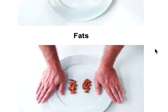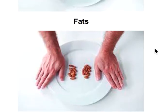And then this is the one that people are typically unsure on, and that's your fats. People do have this association that fat makes you fat. Hopefully by now you understand that that really isn't the case, but the question is how much fat to have. In this illustration you've got the size of your thumb, showing you the measurement of almonds. And if it's liquid fat, like coconut oil or butter, things that you might cook with, you're looking at just a teaspoon, to be honest.